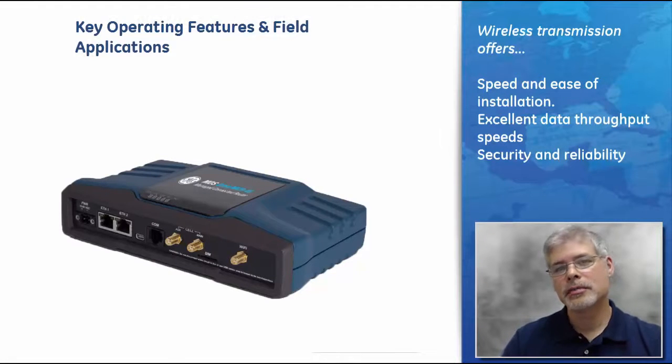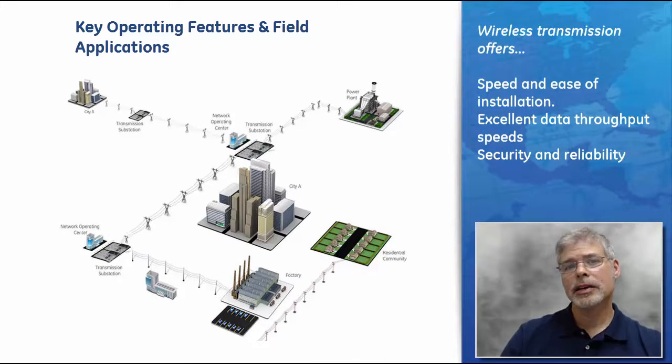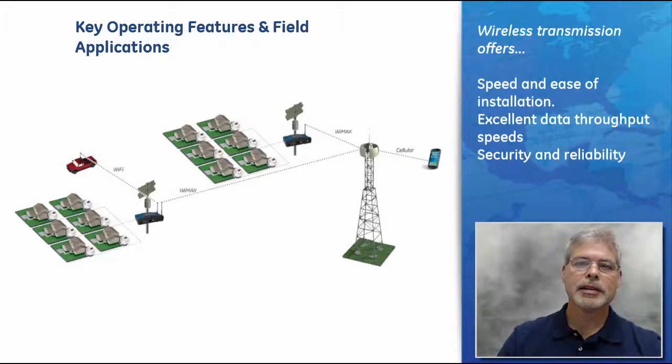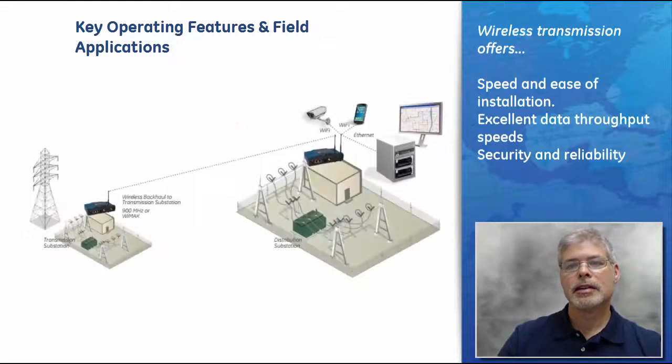We will now cover some key features of the Orbit and show how it can be used in field applications. The Orbit is primarily intended for use by utility and industrial customers who have multiple sites to monitor or control. Using the Orbit, data can be conveyed wirelessly over a public or private network, thus eliminating the need for cabling between sites. Data sent over the system may include measurements such as tank levels, pressure readings, or electrical parameters.